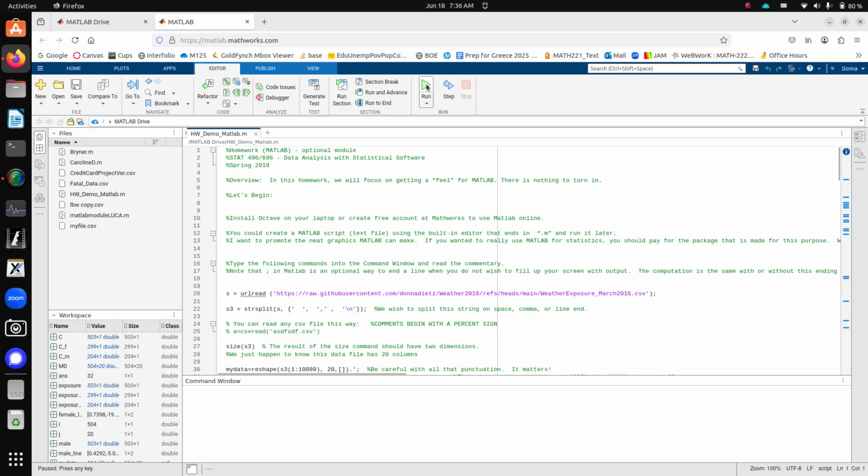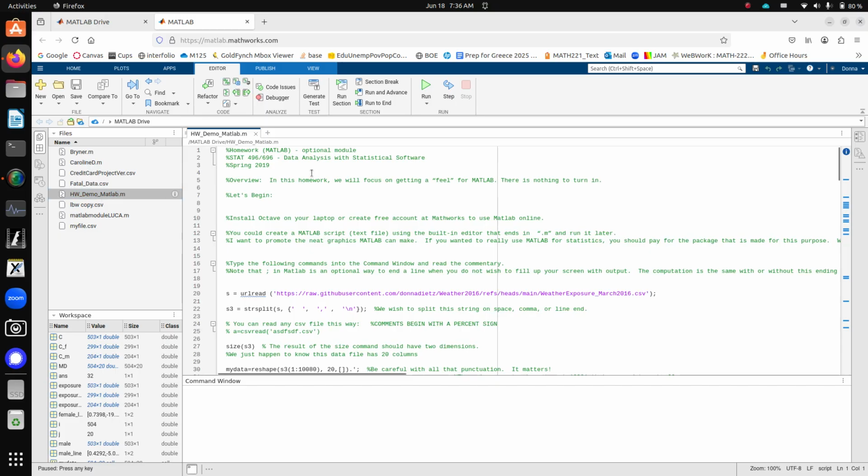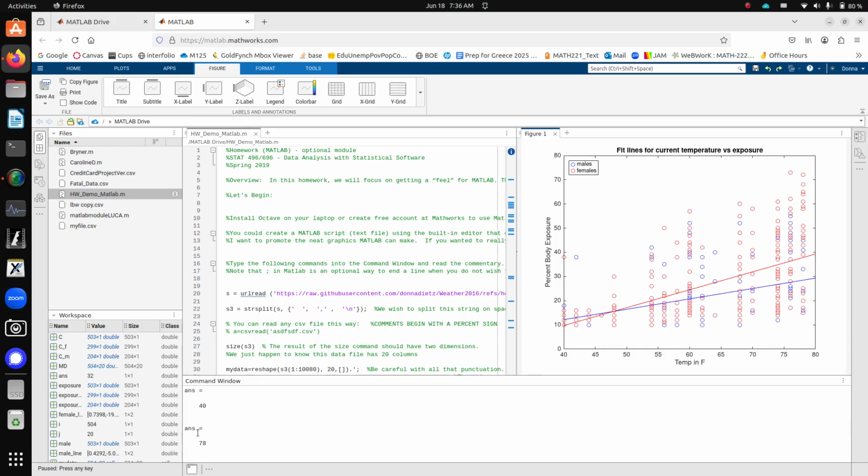Yeah, it's not running for me now. Well, that's a fail. Let me try closing it and reopening it and see if it works. Oh, it says pause, press any key. There you go.